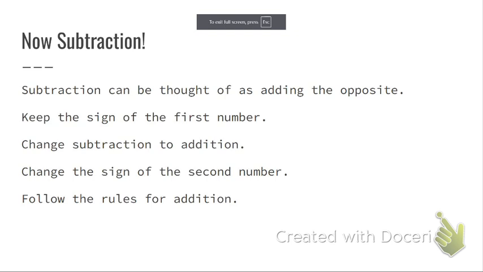So now subtraction. This can get a little interesting because you might be thinking, wait, we've already been subtracting sometimes. Subtraction we can think of as adding the opposite. I hope you feel really confident with the addition rules now, because we're going to change the subtraction problems into addition and then follow the rules for addition. There are a couple places where we might be able to take a little bit of a shortcut, but that's the general rule: subtraction is the same as adding the opposite.